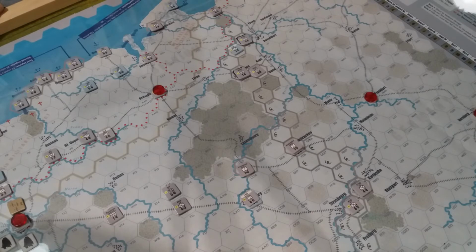Rommel. Really, I need to pull Rommel back. So he could just move the 1 across, I believe, because of this. And that is pretty good.